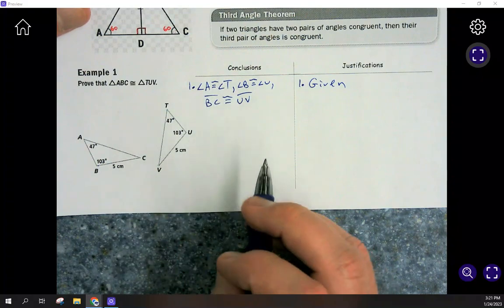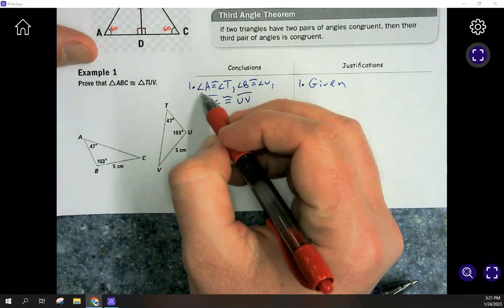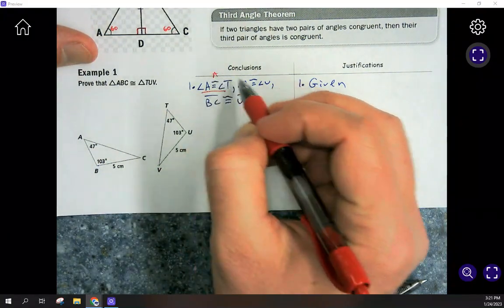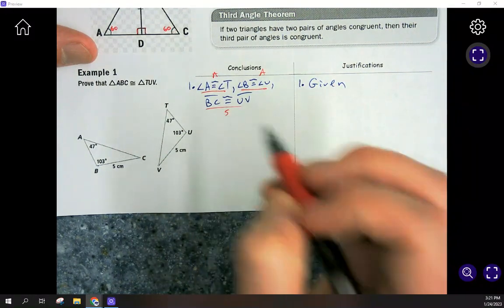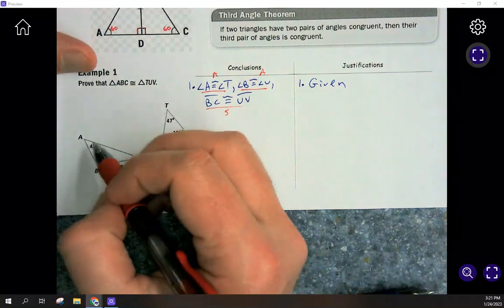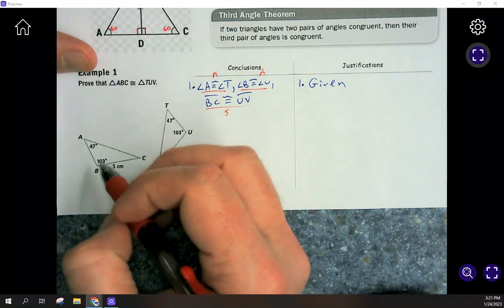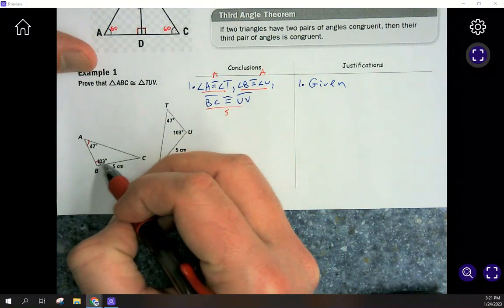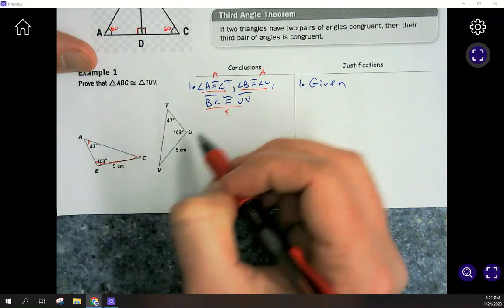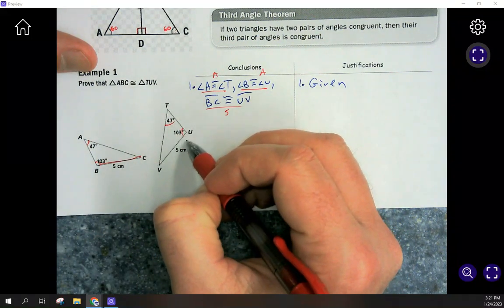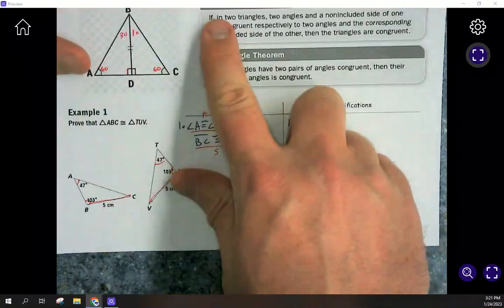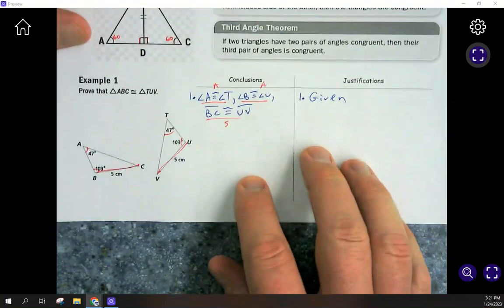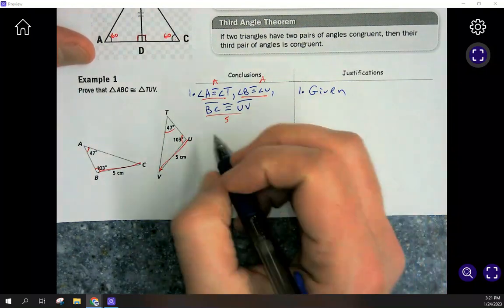Now, let's look at what we've got right here. I've got angles, and I've got sides that are equal. And if I look in the picture, as I read my way around, it's angle, angle, and then side. So I already have enough information to use this theorem to prove that these are congruent. So this can be a very short proof.